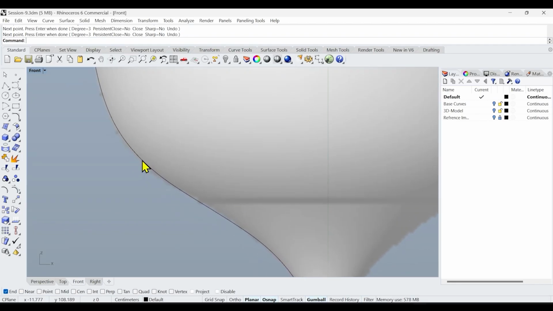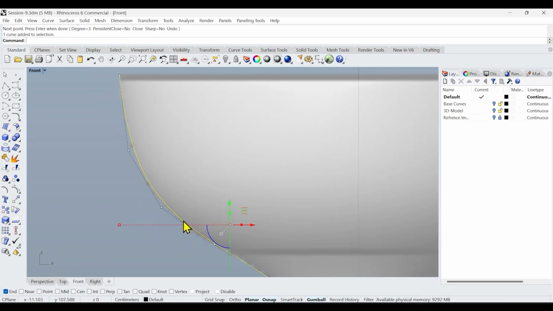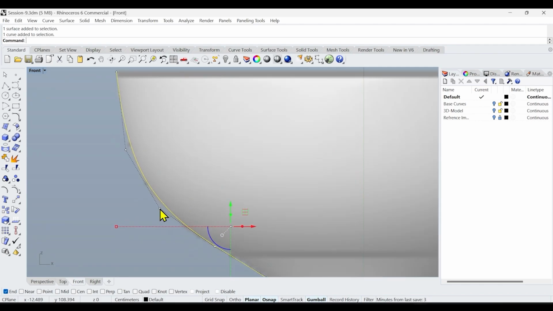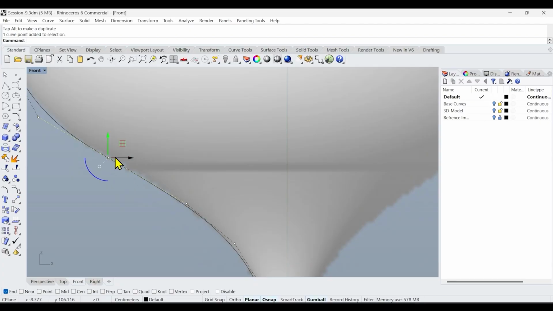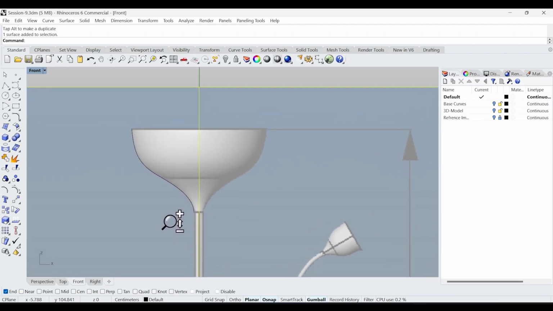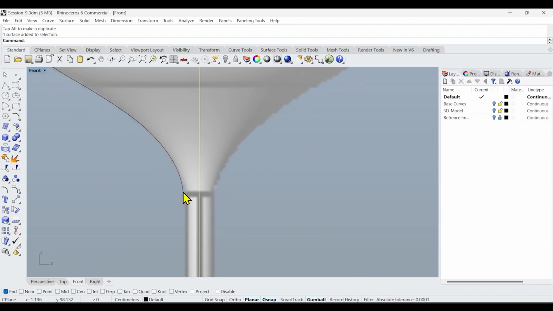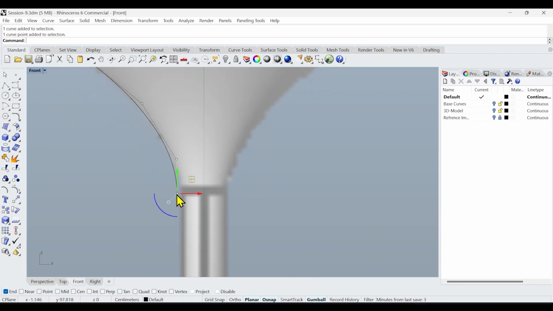And if you see that there are some issues, you are not able to match the profile properly, you can just go back and select the curve. You will see these control points all around, which you did. You need to select those points. You can adjust your curve profile with the help of those points, and you can try to match your profile with your image. It doesn't need to be exact, but yes, something like this. And when you are satisfied, it's okay. You can move back. I want this one to be closer, so I will just pick this and bring it here.